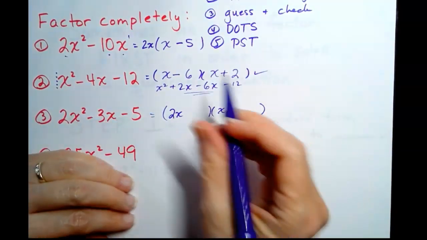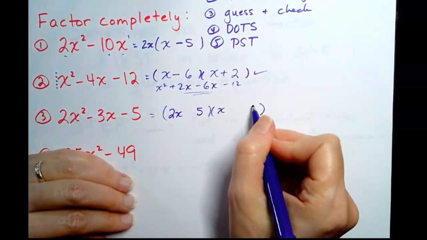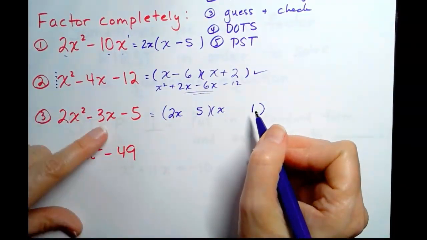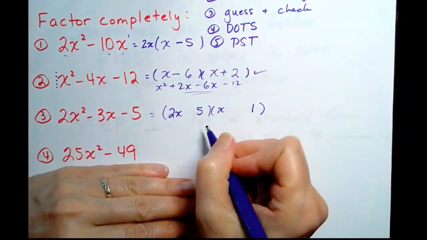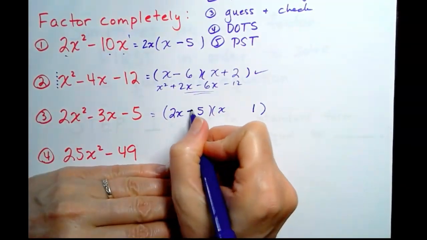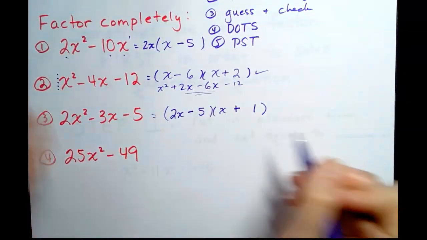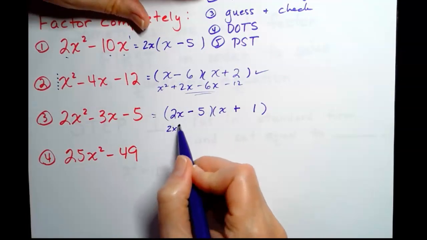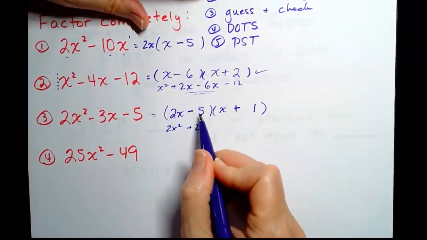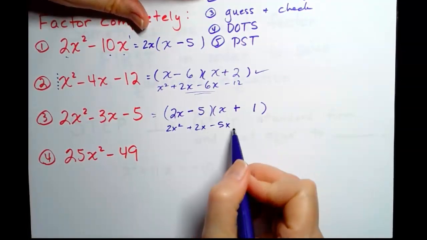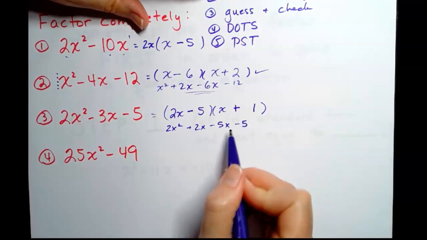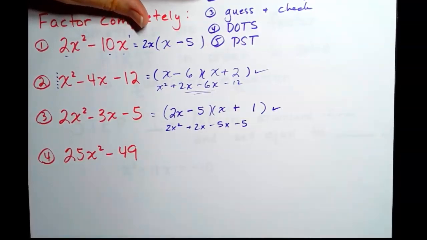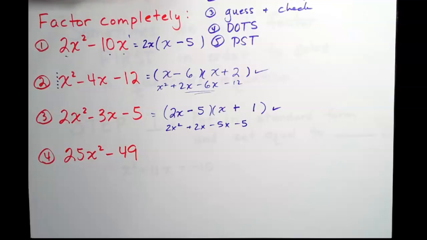So I'm not going to put my 5 there. I'm going to put my 5 here. And 2 minus 5 just happens to be negative 3. So I need a negative 5 and a positive 2. There's my guess. So firsts, outsides, insides, and lasts. And 2 minus 5 gives us the negative 3 in the middle. Our guess is confirmed by our check.